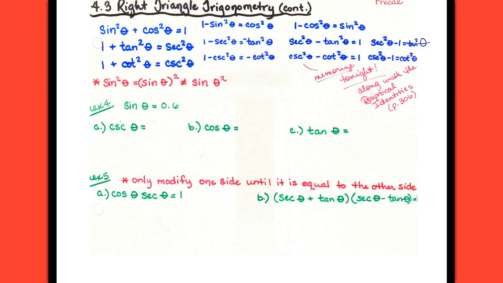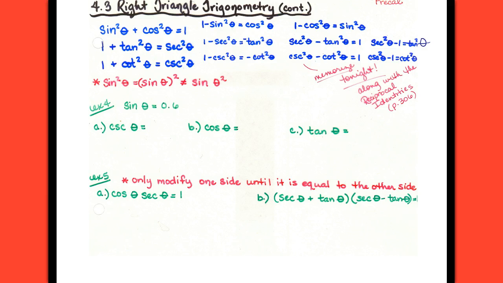The first six formulas that you'll notice there on 306 are the reciprocal identities. Those reciprocal identities we actually already know. If you'll notice, it says that sine is 1 over cosecant and cosecant is 1 over sine. Basically, that's the same idea that we've been using as we list the six trig functions. We always put sine and cosecant right beside each other, because when we get our sine value, we can just turn it upside down to get our cosecant value because they're reciprocals, right? So that's all they're saying right here. Sine is the reciprocal of cosecant and cosecant is the reciprocal of sine. Same thing with secant and cosine and tangent and cotangent.